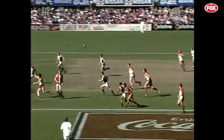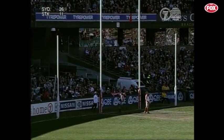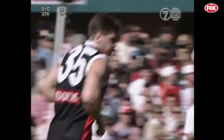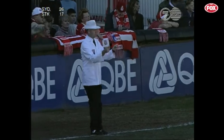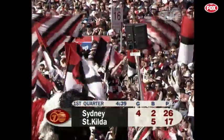Can St Kilda apply? Winmar hopes so as he gives it across to Burke. Another one to Robert Harvey from 47 metres. Harvey goes home and he gets it. That's what they needed. Well, they certainly did. That's an understatement. They didn't play too bad, St Kilda, but the Swans were getting away on the score.